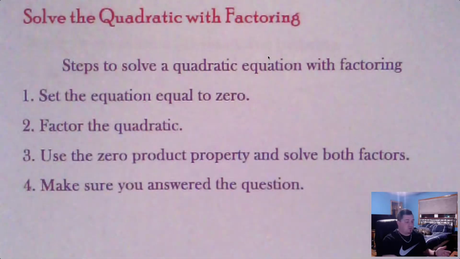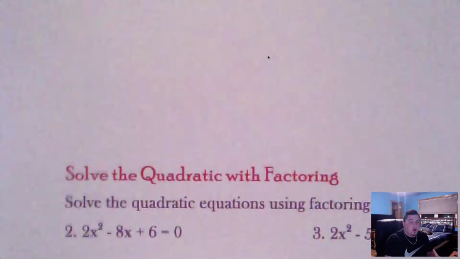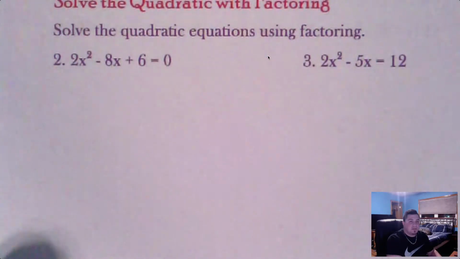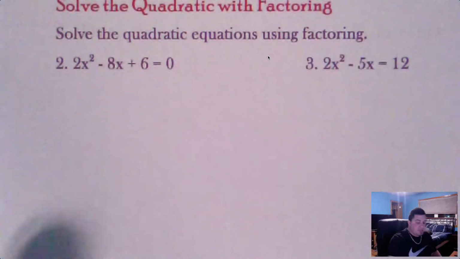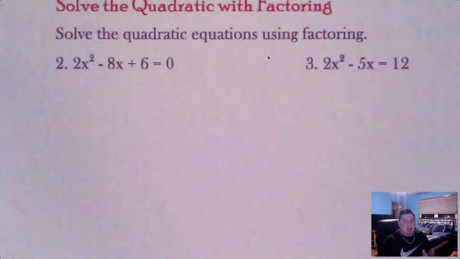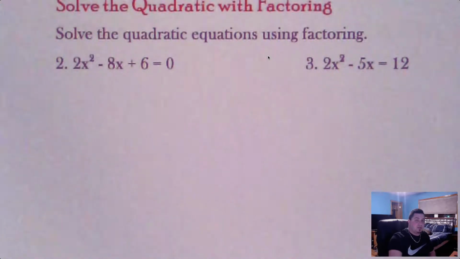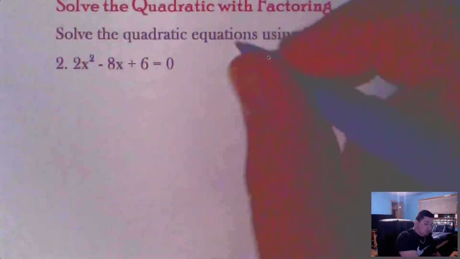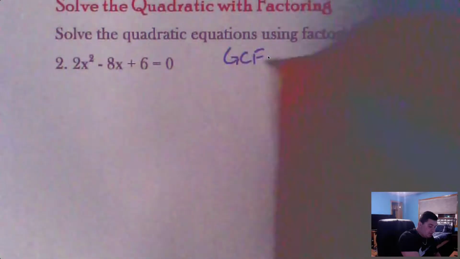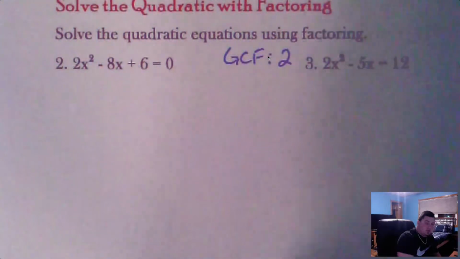Is it looking for just one of the answers? Is it looking for both? Or do we have to do something with those answers? All right. So here's the first example from full go, beginning to end. All right. So again, we're going to factor completely. And just like before, the first question is GCF. This one is a yes, it has a 2. So we're going to factor out the 2.